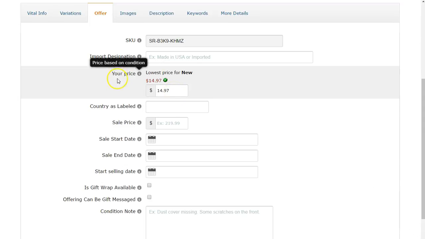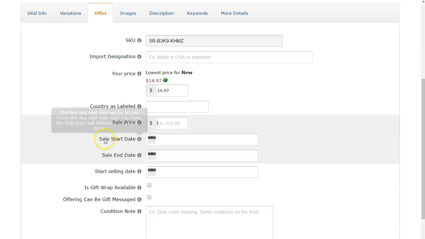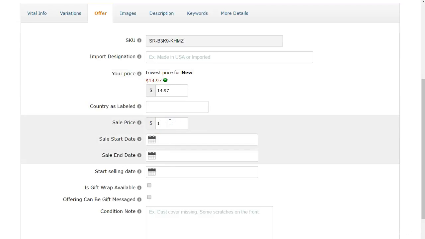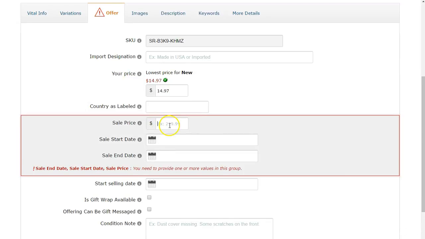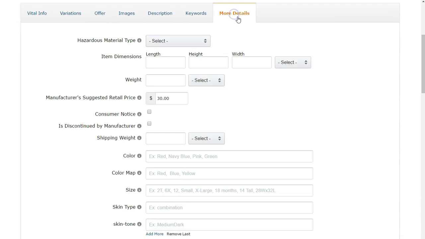Now don't confuse this with a sale price, because the sale price has a start and an end date. Also, the most important part is that Amazon fees of 15% are always calculated based on your price, not the sale price, even though the sale price is going to be lower. So using the sale price will only get you higher commissions per unit sold. Now, once you set the discounts, let's continue with entering more details and feed Amazon with data.